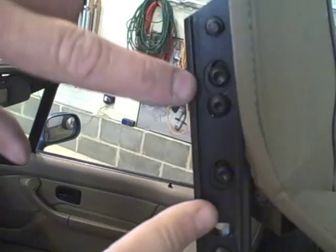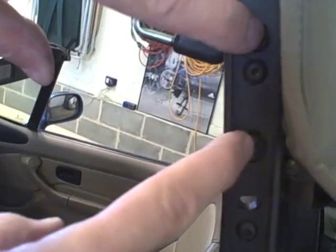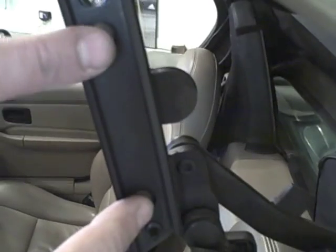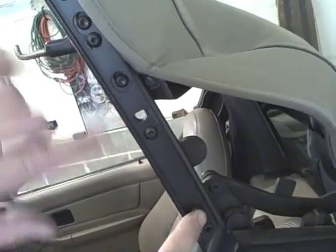Okay, you can stop. These two screws I have my fingers on are bigger than this one right here, and that one right there. All these three right here I have my fingers on right now are all small. And then these two are large.